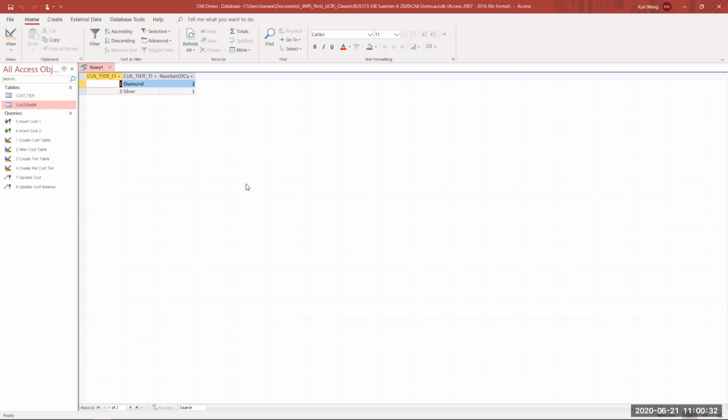But imagine the same code would have worked if you have 2 million customers that all belong to some kind of 3 tiers. Then this number will really be meaningful to say, all right, if I have 20,000 diamond customers, and if I try to give them $100 each in freebies, that's a $2 million budget of freebies. Then I might say, you know what, that's too many. My budget is 1 million. So let's think of something that's only $100, right? Or $50. So you kind of get my point.